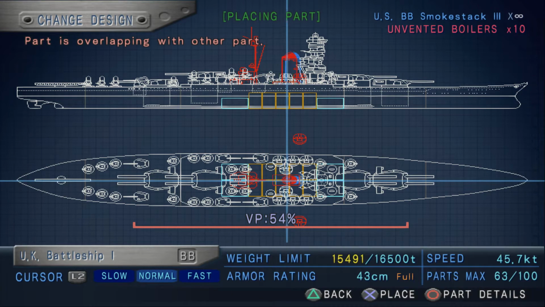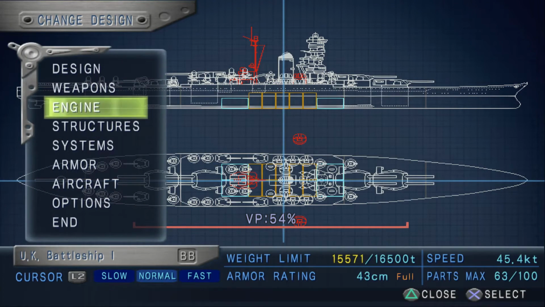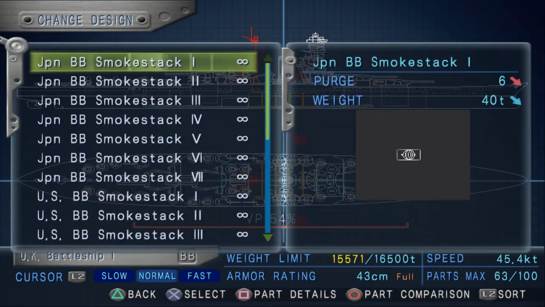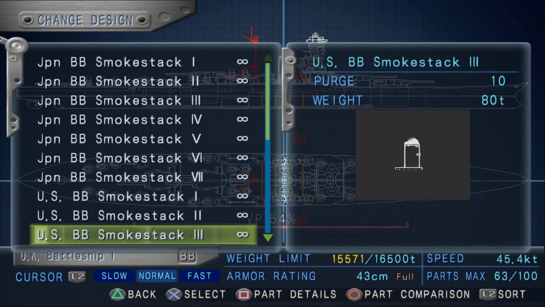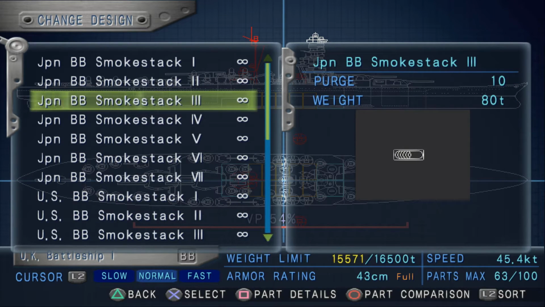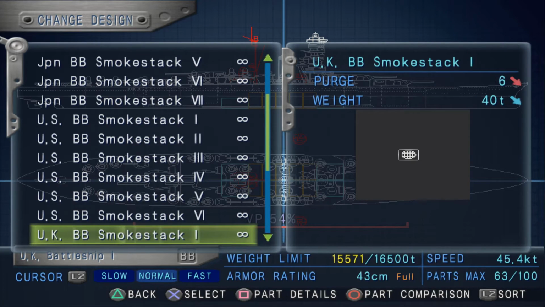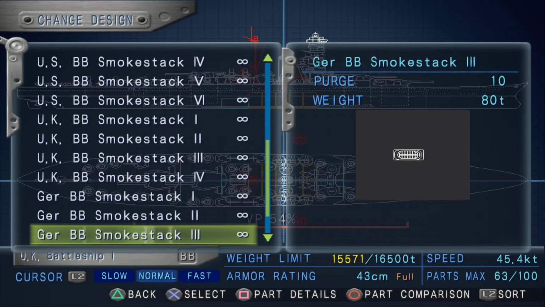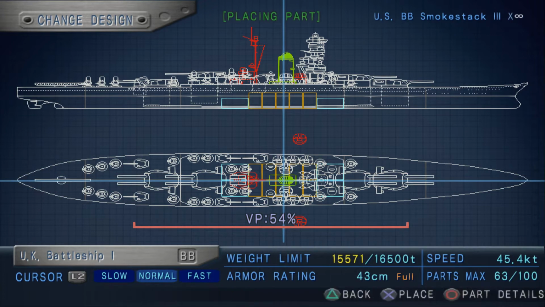Pull that back, and funnel-wise, have we gotten any upgrades? That's right, funnel's over here. I don't think so. No, we have had upgrades. We just don't need to use them because that's big. Not sure, that looks a little bigger to me. So does the German one. So we'll keep the stack we have now.